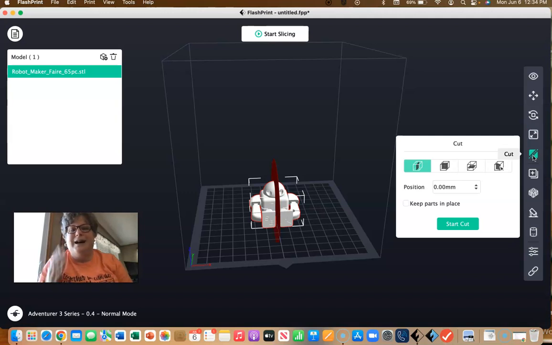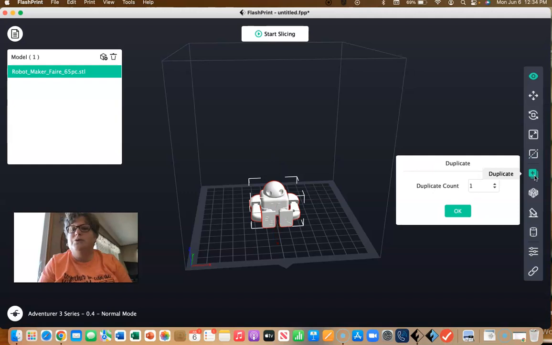There is the option to cut something, so if you wanted to cut it and have it in multiple parts, you'd be able to do that with this tool. There's a duplicate option, and you can say, let's say I wanted 2 or 3 or 4.